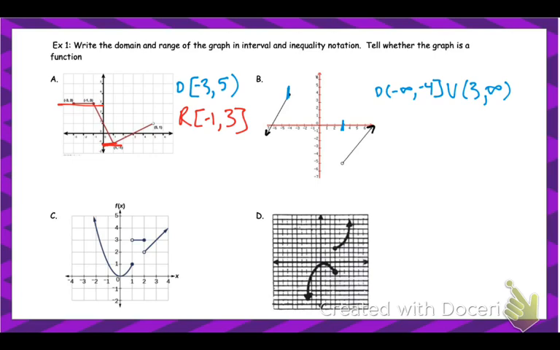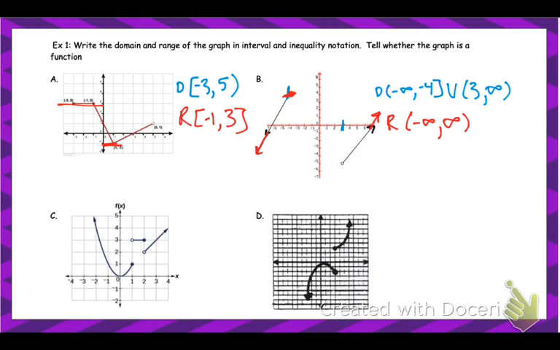All right, so now we look at range, bottom to top, and range here is a little bit different. Think about the entire graph. This graph is going to keep on going forever. So my lowest range value is going to be -infinity. Even though it cuts off right here, that graph does continue on the right side and eventually will pass that point and will also keep going to infinity. So the range here on this function is from -infinity to infinity, for all real numbers.